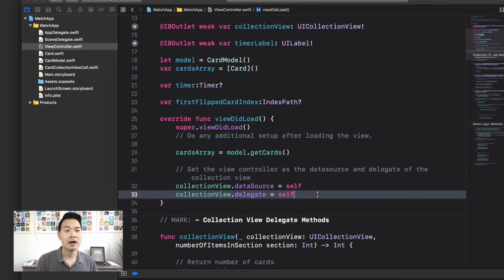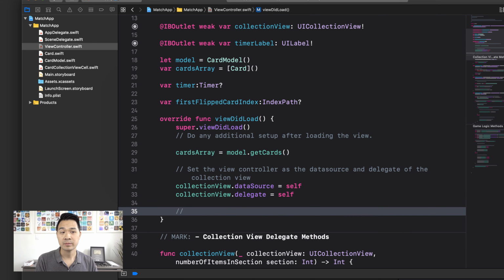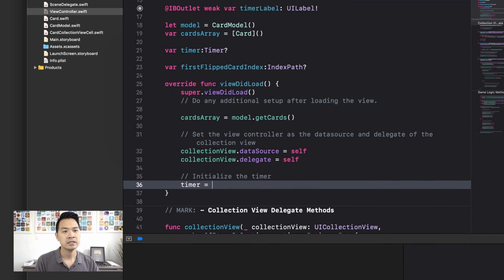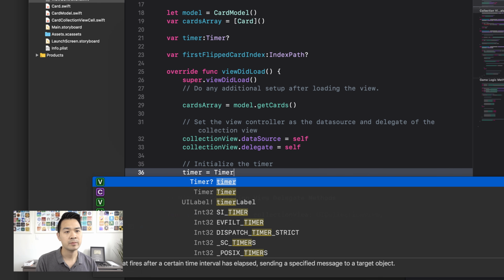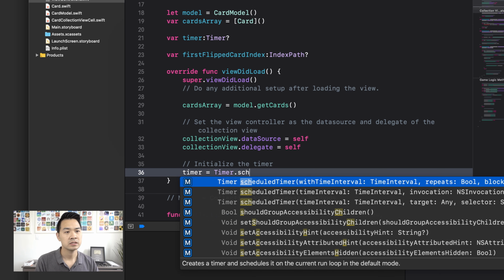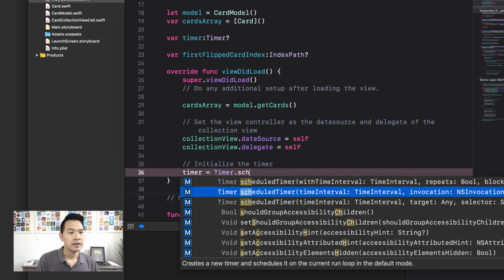In viewDidLoad, however, I am going to set that timer variable. I'm going to get a timer with the duration that I want. So here, let's initialize the timer. So I'm going to say timer is equal to Timer.scheduledTimer.